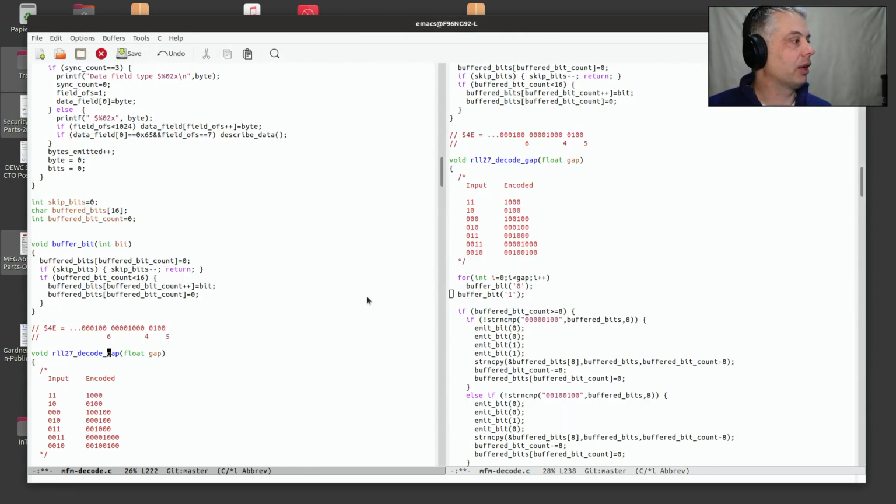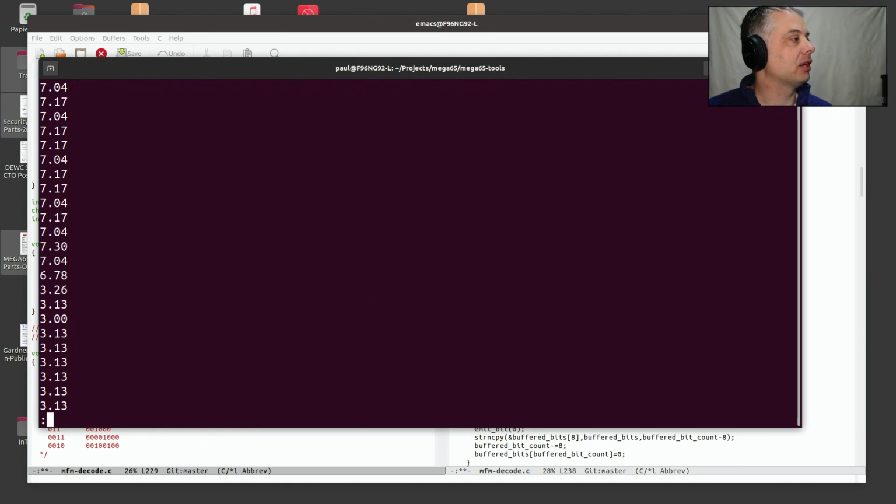And so we know that we're going to have the zeros first. So the zeros, interestingly, should be writing out this 100 pattern repeatedly, like this. So I wonder if it's not that we're dividing by the wrong thing, because they should all be gaps of 2, not gaps of 3.